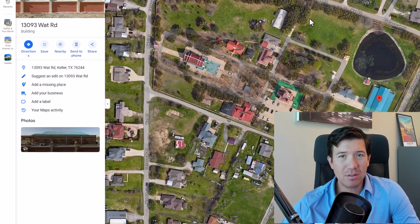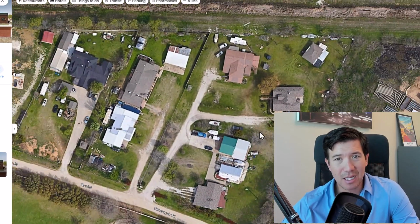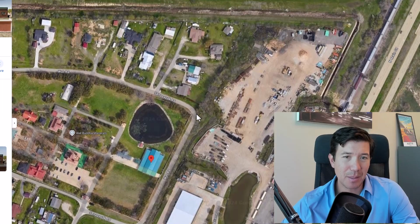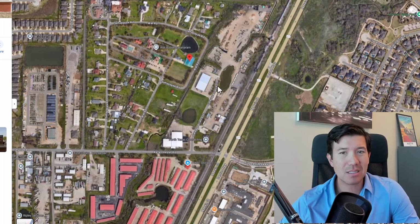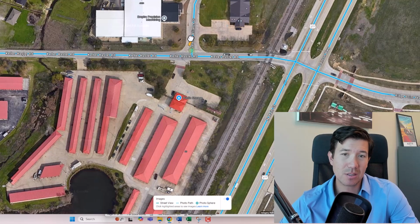Yeah, they own a lot of this land. So maybe there's opportunity to tie into here because it's commercial, although these are all residential houses here, so not the best for truck traffic if you wanted to tie in off of the side road. Anyway, I wouldn't mess with those things. I would just take it for those limitations as, hey, single point of entry off of Keller-Haslett Road here, which is also a pretty big road.